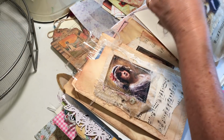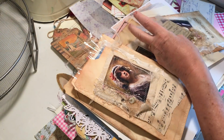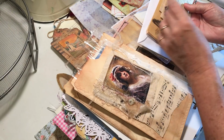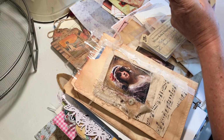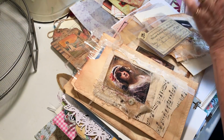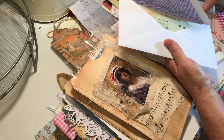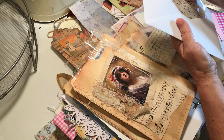So like in this one, I have a whole bunch of different checks and pay stubs and things like that, that I just think I need to keep and make copies of, and then I can keep the originals. So I am going to grab the originals of these from Sally and tuck them in there.